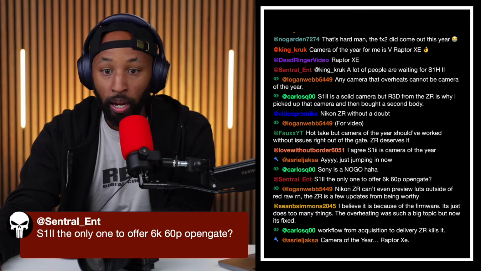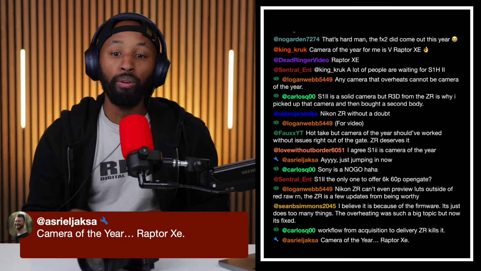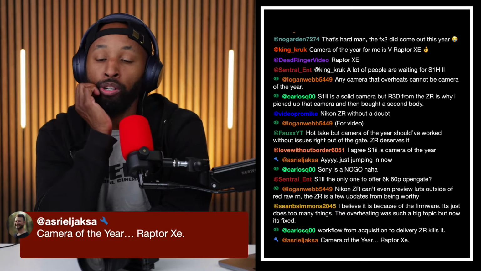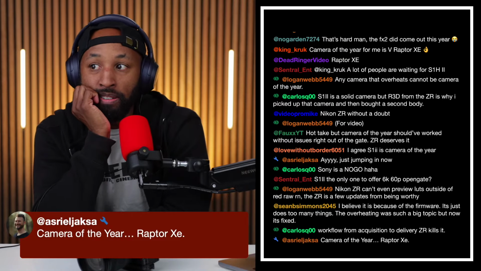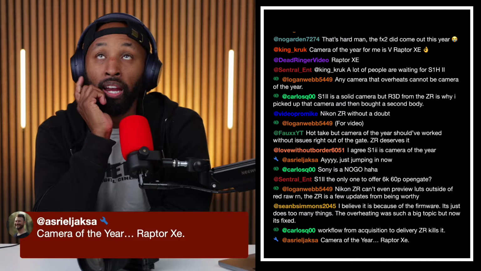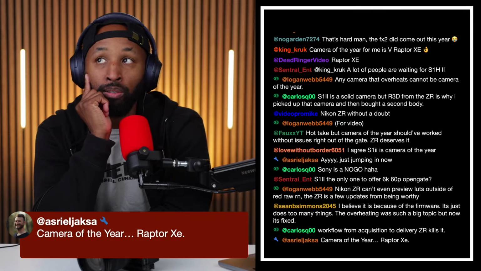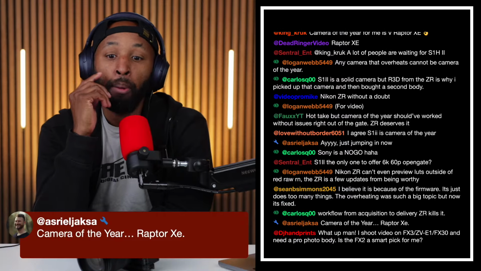Let's see. Camera of the year, Raptor XE. I don't know if camera of the year goes to the XE. Maybe cinema camera of the year, but I don't think camera of the year, because the thing you've got to consider with camera of the year is value for the dollar, tech, and adoptability.